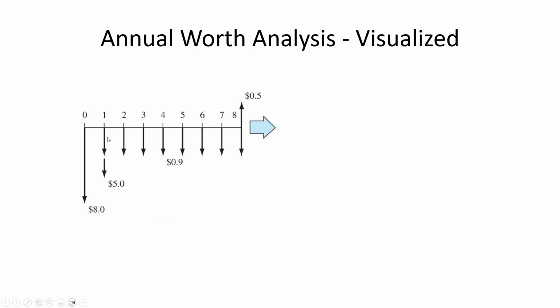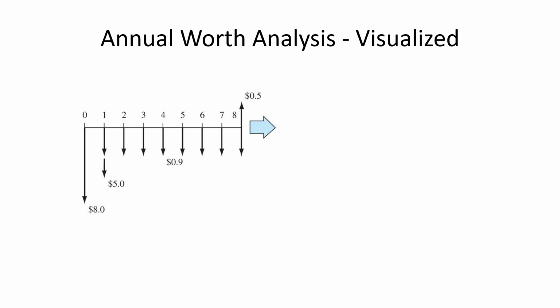So you'll see in this cash flow diagram, what it looks like is that we've got some piece of equipment that we pay a lump sum for at time 0, and then probably during the first year, some sort of a refurbishment or repair is being done, and so the extra 5, let's say it's million, is payable at the end of the first year. And then there's a series of arrows that's equal in length and amount. That uniform series means that each year there's probably some sort of an operations and maintenance expense. And then at the end of the useful life, this piece of equipment is sold for scrap and it has a single lump sum salvage value.